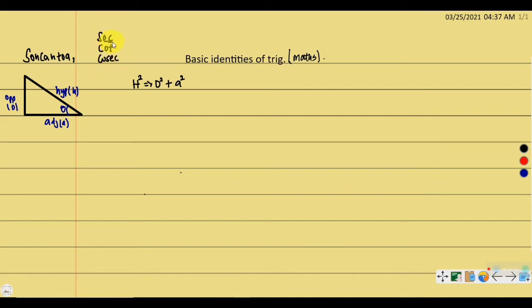I always tell you, look for the third alphabet to understand the concept very well. So sec, as you can see, the third alphabet here is C, that is the inverse of cos theta. Keep that in mind anytime, any day, so that you don't make mistakes. You see cot, the third alphabet here is T, and that will be the inverse of tan theta. And the third alphabet in cosec gives the inverse of sine theta. I believe you might have studied all this in your early classes, but I'm only trying to quickly talk about it before we go into what we need to discuss.